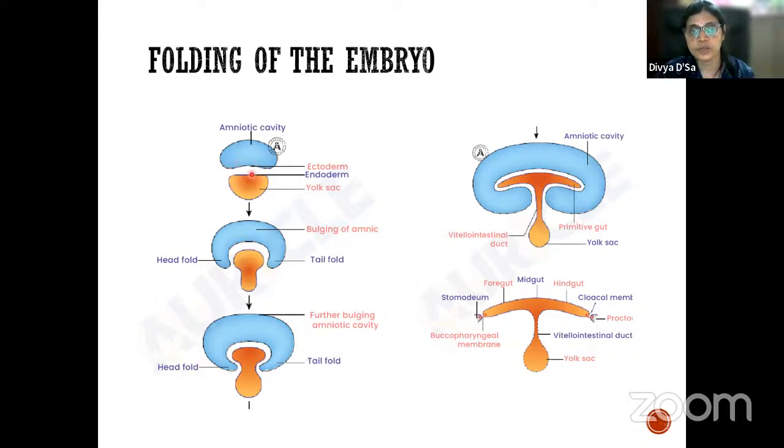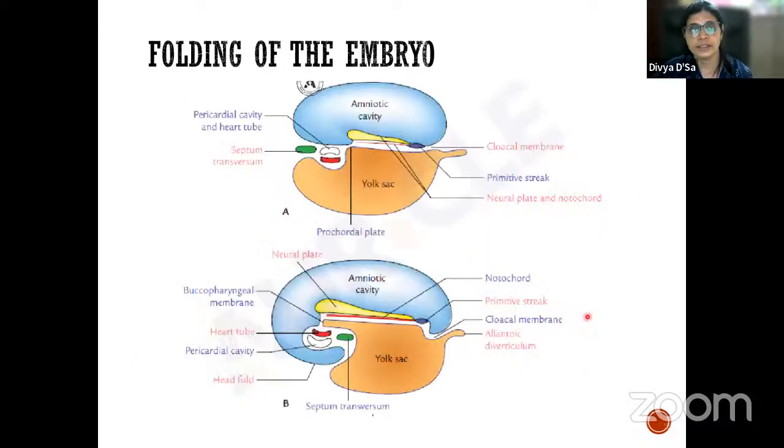Now the folding occurs. In between will be the mesoderm. So there is endoderm, mesoderm, this white thing is mesoderm, and this will be the ectoderm. Here, we call this the primary yolk sac, this will be the secondary yolk sac, and this will be the tertiary yolk sac. Here, the yolk sac is invaginated inside, and this forms the primitive gut. If you see, this overlying will be the endoderm, this white thing here will be the mesoderm, and this will be the ectoderm. So that is how the folding occurs.